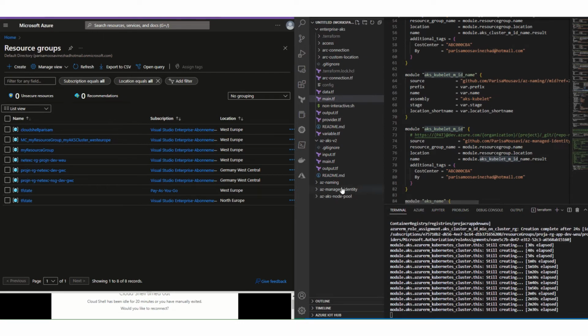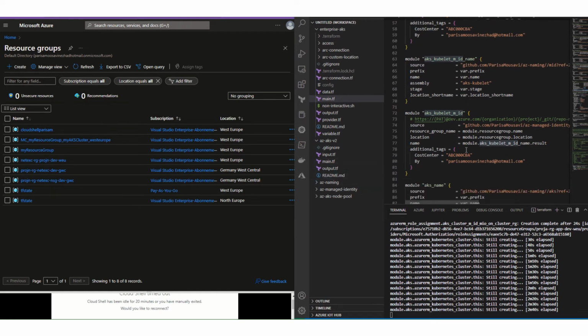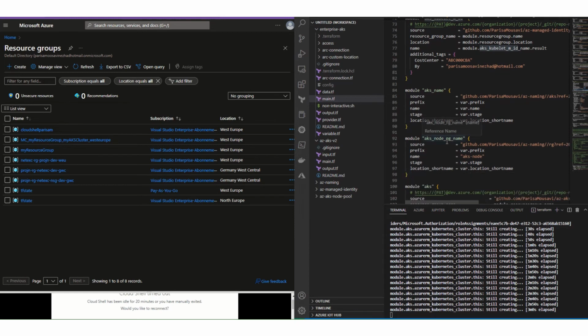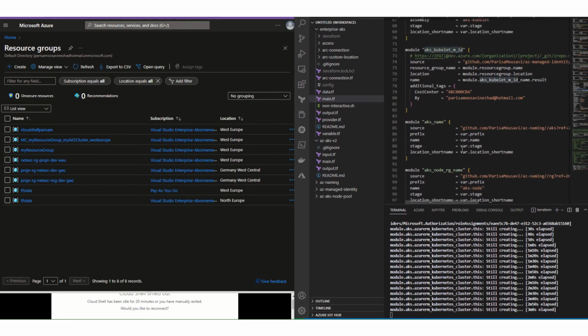Therefore, I have an easy naming with a specific naming convention. Maybe it can be interesting for you. It is helpful for me. I don't think about the name of the resources. I let the module find or create a name, not define, but create a name based on naming conventions of Microsoft for me. And then you see that for creating a managed identity, I refer to another child module.